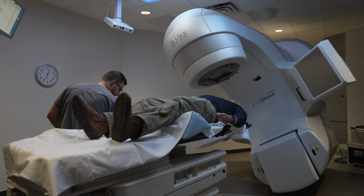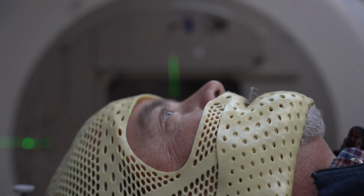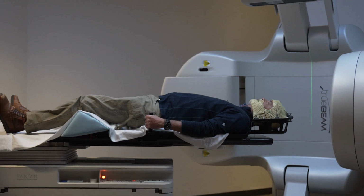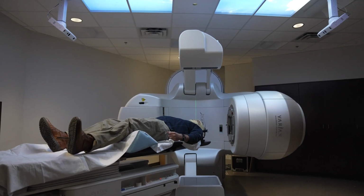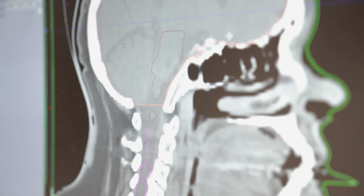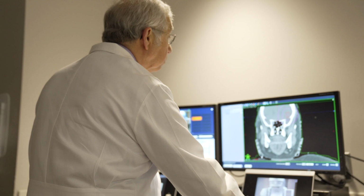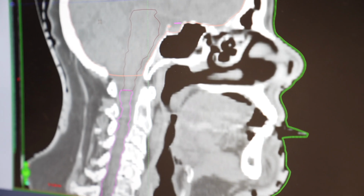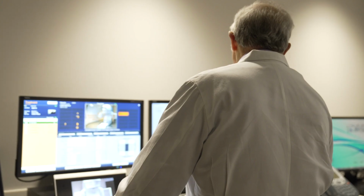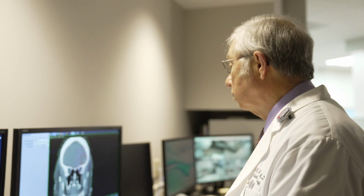It's specifically for treating brain tumors. And the time that it takes to treat the tumors is a lot less than with the regular equipment that they had before. So if you look back in the Cobalt days, the goal was to have a very uniform distribution of radiation from one side of the head to the other. It was very uniform. That was the theory and necessity with that technology. Now, we don't necessarily want to treat all those other areas of the brain to high dose. We want to keep the dose as low as possible.